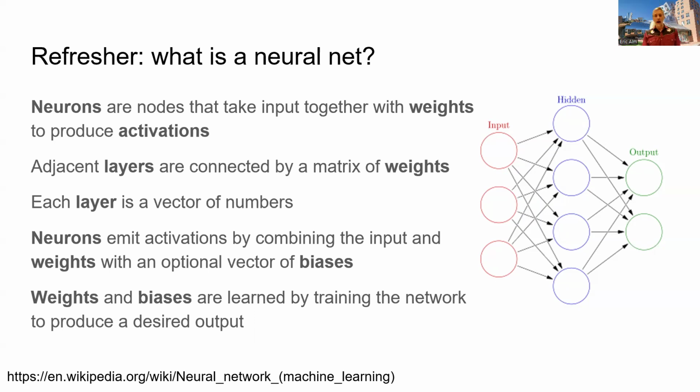Okay. So where do I get the weights and biases? Well, the weights and biases, they're just parameters in my model. And so what I'm going to do is have a set of inputs and a set of outputs that I want to see on the other side. And I'm going to optimize those parameters until, when I put these inputs in, I get the outputs that I expect to see. Okay. And later we'll talk about the different algorithms that we use to do that optimization.